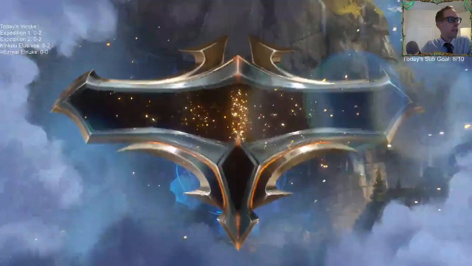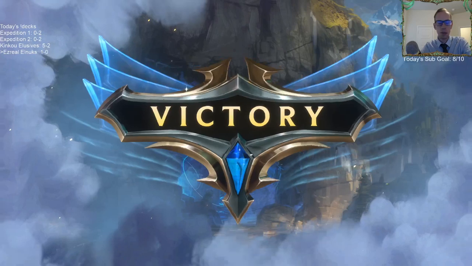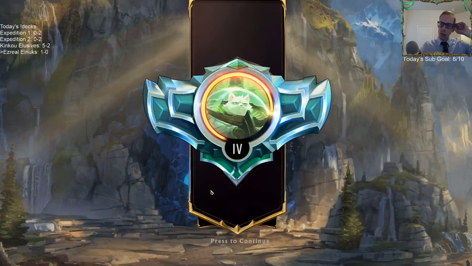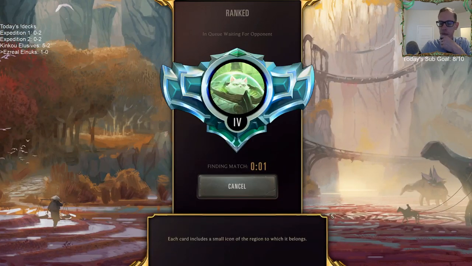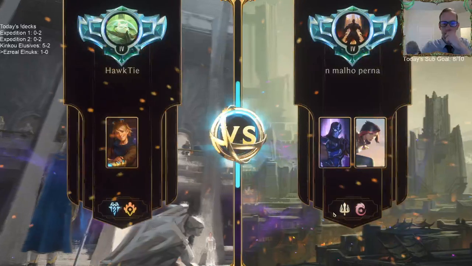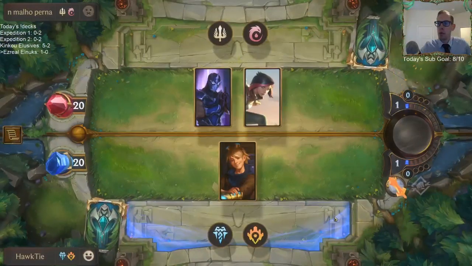Because all I need is priority. I have 12 damage, all burst. You don't get to respond to burst stuff. You don't lose priority. So once you gain priority, the game's over. I don't know, Archer was just a little bit more mana.